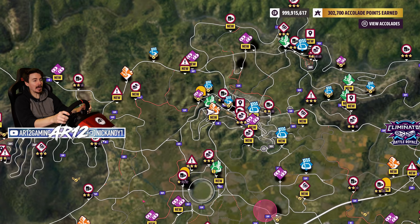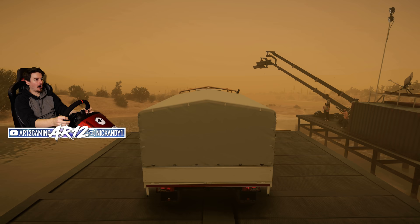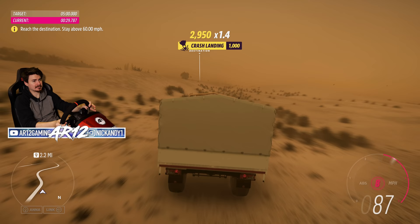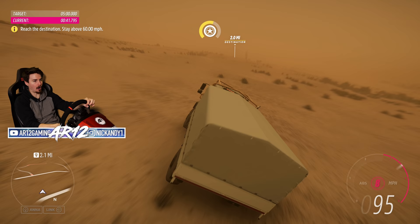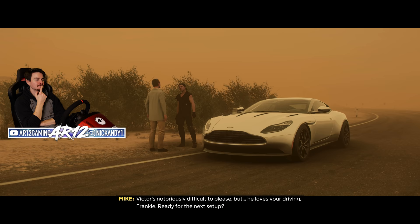I've just decided I don't want to drive this Subaru anymore, so I think instead we should go and do some missions. We've got this mission, V10, all the way to the northern part of the map. Basically, long story short, we're a movie stunt driver. For three stars I need to get there in a minute and 50 seconds. Keep it in the river and upright if you can — somebody decided to not put checkpoints on this mission, so I'm just going to take the unimog directly through the sandstorm. The gear ratios on this thing are awful — I'm maxed out at 104 miles an hour. This thing's actually got some really nice grip though.